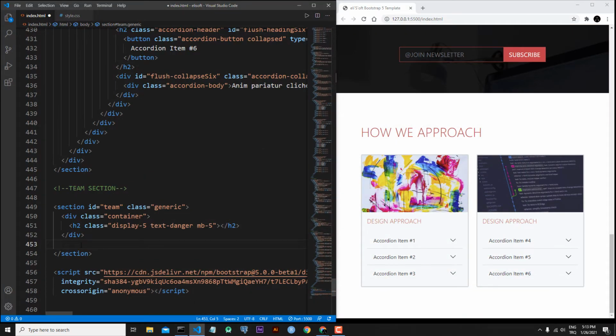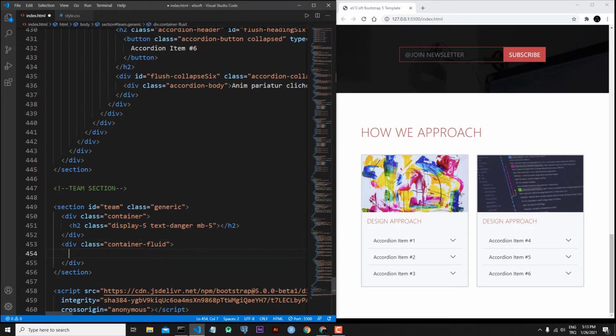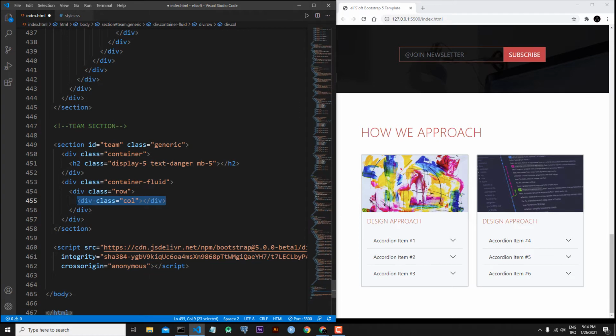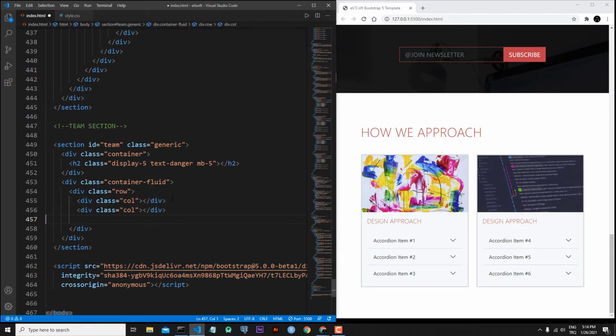So I am writing here dot container-fluid, and inside of this container-fluid I will create one row class, and inside of this row class there will be four column classes, 4 times dot col. Click the tab button. Oh, we made a mistake. Let's fix it with div text, and I will copy this div 3 times more.